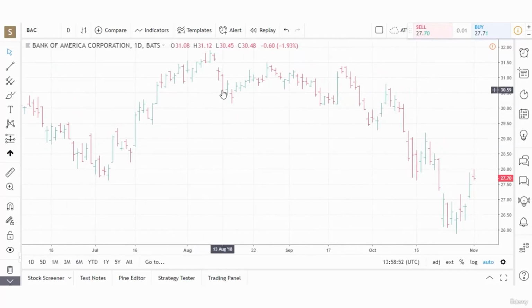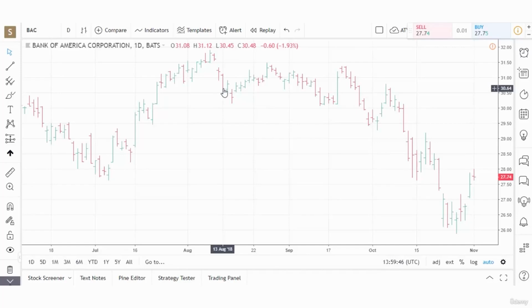So if we look at the bar chart, it's in two different colors, red or green. The red shows a down day and the green shows an up day. On the left side of each bar will be the open price. You'll see the horizontal bar, which represents the open price. On the right side is a horizontal bar that represents the closing price. Just like with candlesticks, the high of the day is represented by the top of the bar chart, and the low of the day is represented by the bottom of the bar chart.